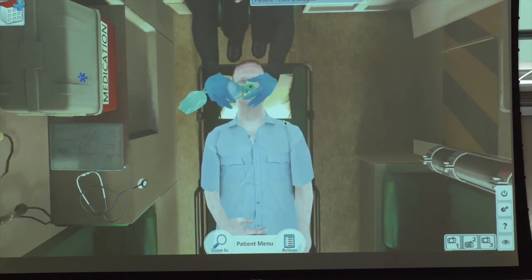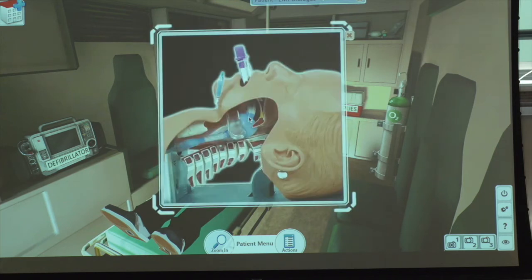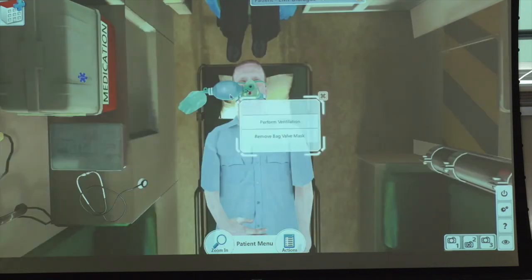So if the scenario requires you to pump the bag, then that's what you should do. And it checks that you have done it. You can actually go back to that view. We can add other things like, I wanted to show you some of the horrendous detail that you have to do. Let me remove this one.